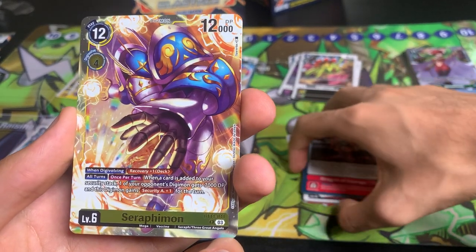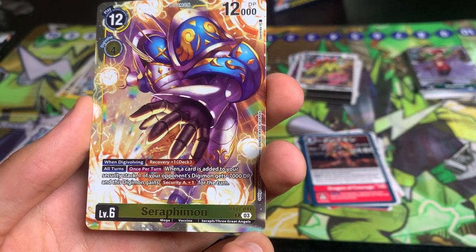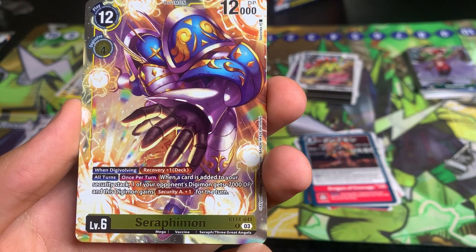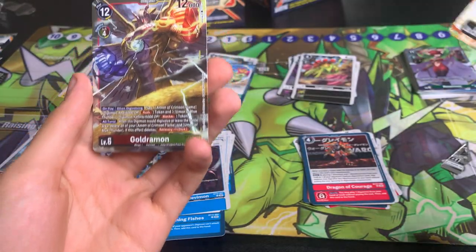Okay, when Digivolving, recover one from the deck, and then all turns, when a card's added to your security stack, your opponent's Digimon gets minus 7,000, and this Digimon gets plus one security attack. Last card, ooh, Goldrimon.